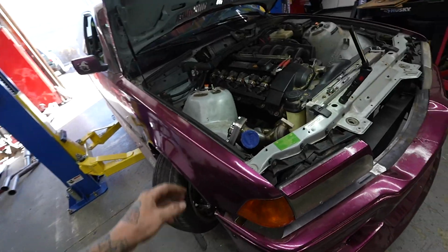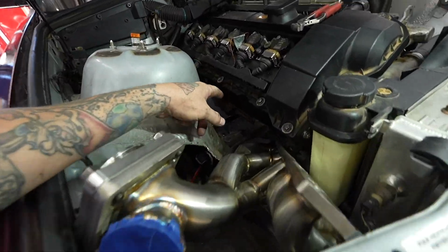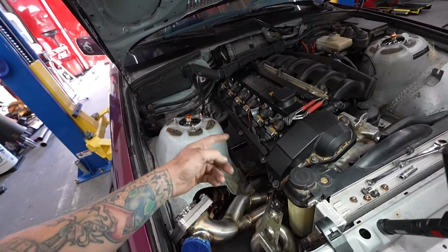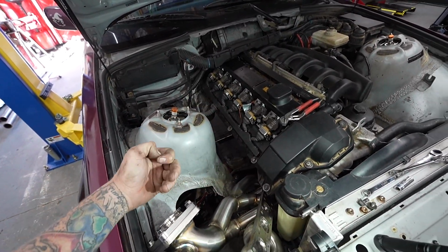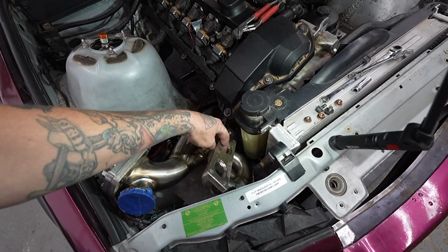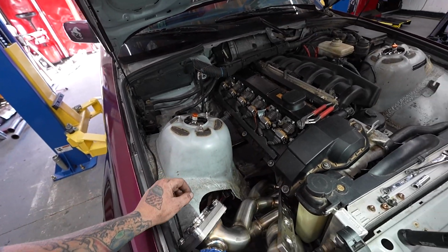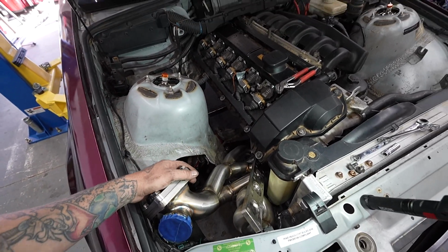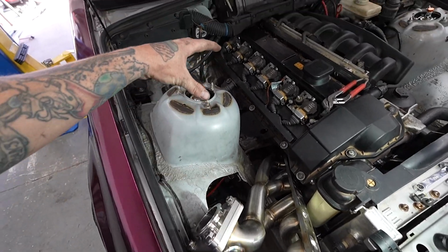Something I mentioned in the last video but forgot to mention is a bunch of my studs, like a lot of BMWs, the stud came out, and the way this manifold is, it was way too tight to get in there, so I just had to go in and reinsert the studs and get that all set up. So now we can pull this back on, and then I can bolt the turbo back up, and then we can start making the downpipe.